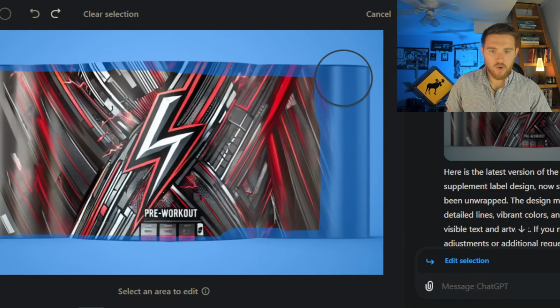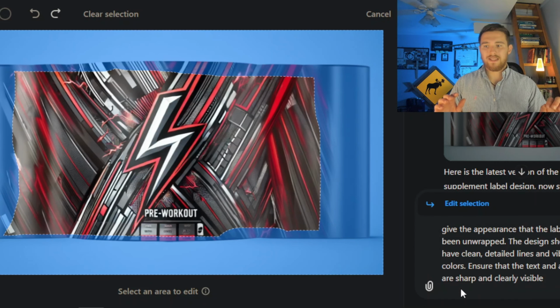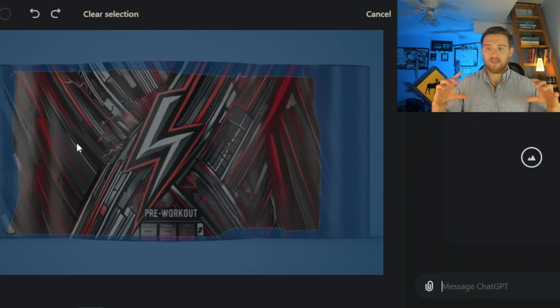And for this, even though I'm not the biggest fan of these sides right now, I am going to keep them just because we're following the trend of the label unwrapping. So I don't like the artwork on the sides, but it is unwrapping and it is muting slightly to the sides, which is what you want, so that you can put the nutrition information in there without the artwork being too distracting or drawing the eye away from the ingredients, unless that's what you're going for. It all depends on the quality of the actual supplement you're making.